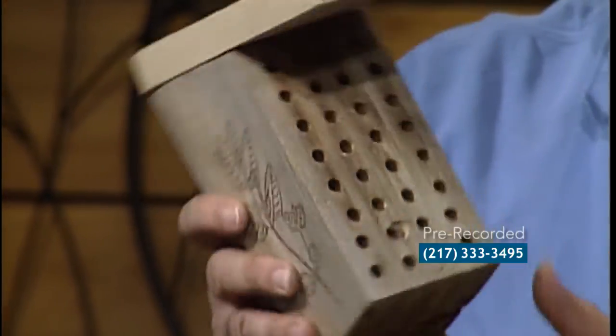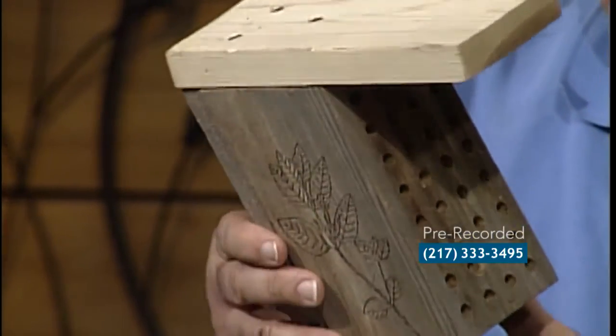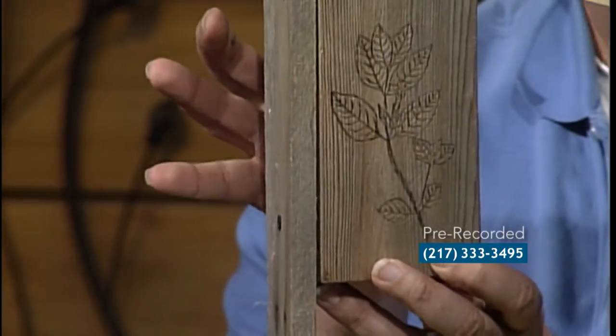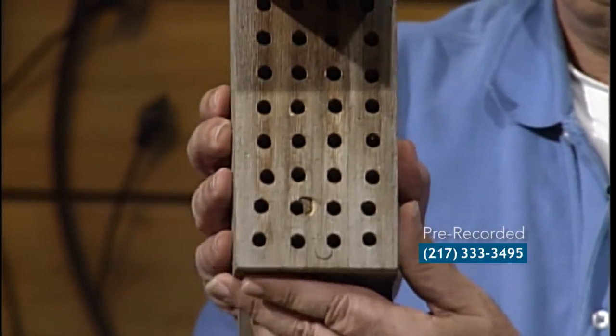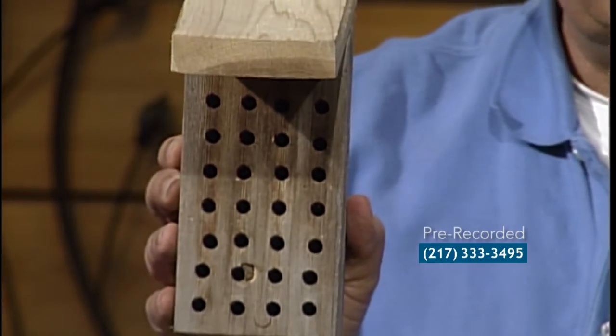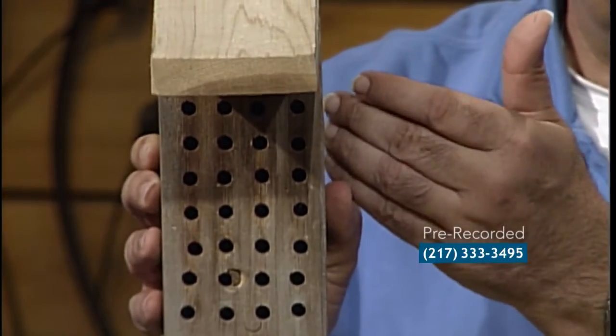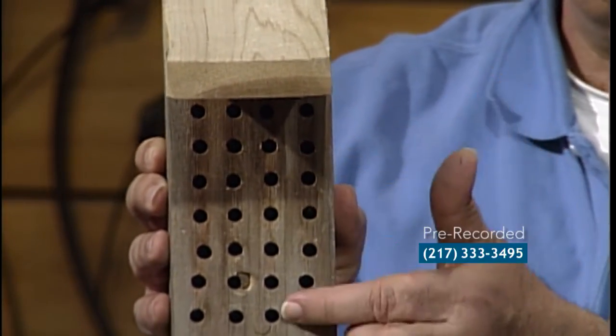So, John, you've got a bunch of stuff to show us. I've had some questions on mason bees or orchard bees. The species name is Osmia lignaria. I bought this one. It's been quite a few years because I've had to replace parts of it. When I bought it, this is a 4x4. And as you can see, the holes here, that's where the mason bees lay their eggs. There can be 6 to 8, 10 baby eggs laid in each one of these tubes.